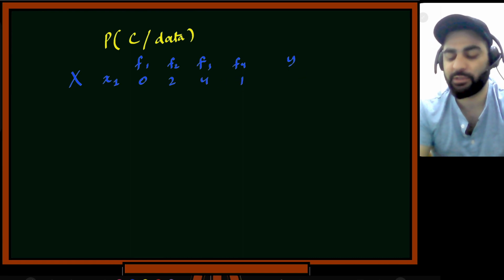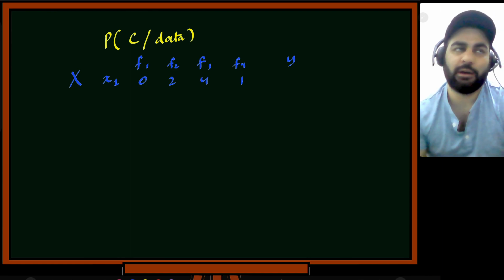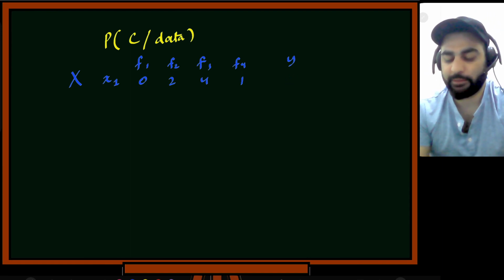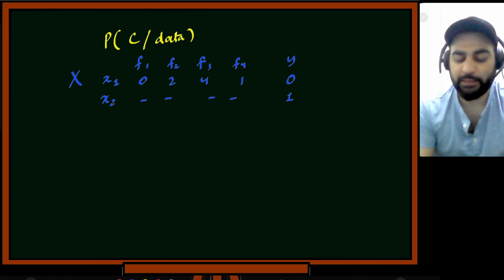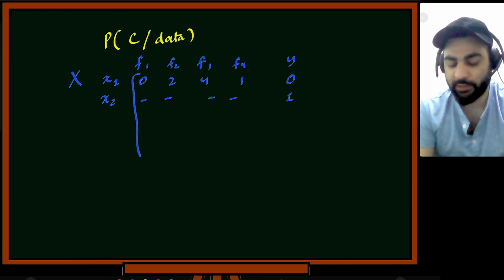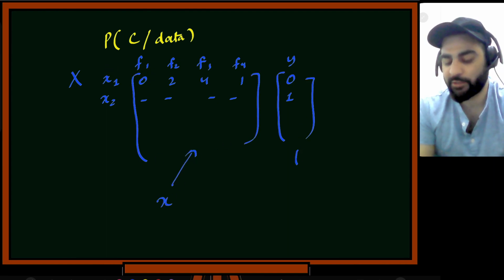And label, let's suppose this is a classification problem. Let's talk in terms of binary classification. This will be 0 or 1. Okay, and then we'll have X2, point number 2. So this will be some values over here. So maybe this is class 1. And this whole is our data matrix then. So the whole of this is the data matrix. This is X, and this whole vector over here is called Y.